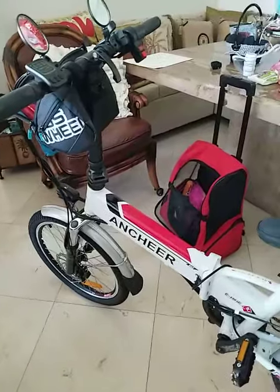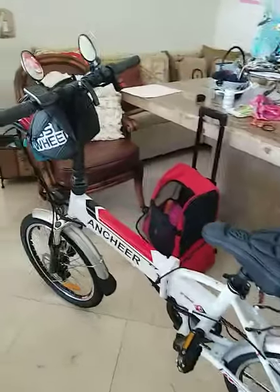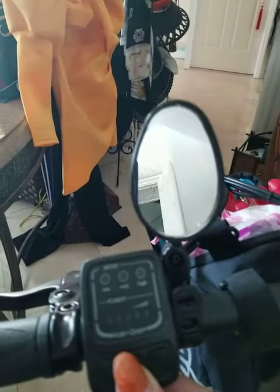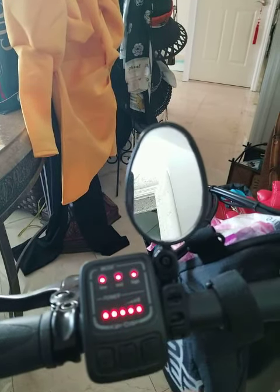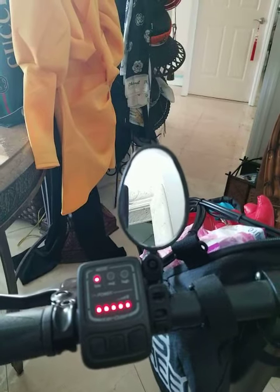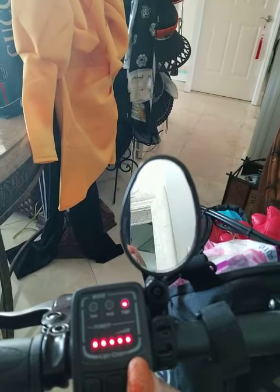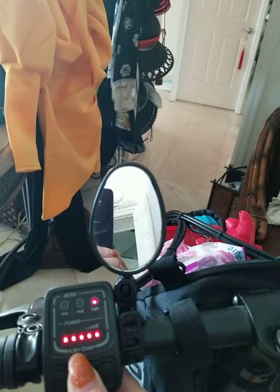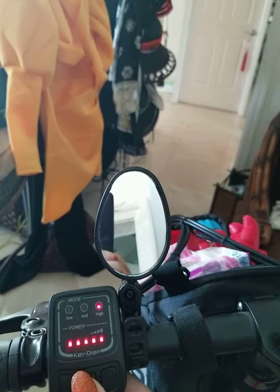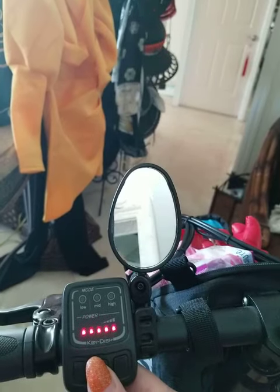I may not have the endurance to come back, so I'll have to throw on the electric. This is the electric by the way — it shows you what's happening. There we go, and it's on low. There's medium, there's high — looking at this device here — and of course this is the off button.